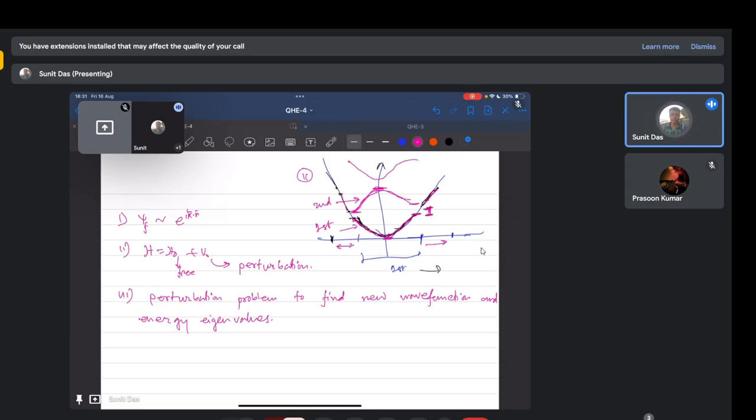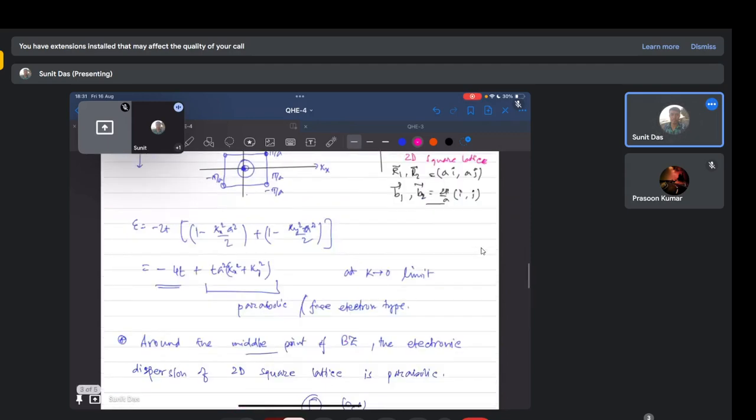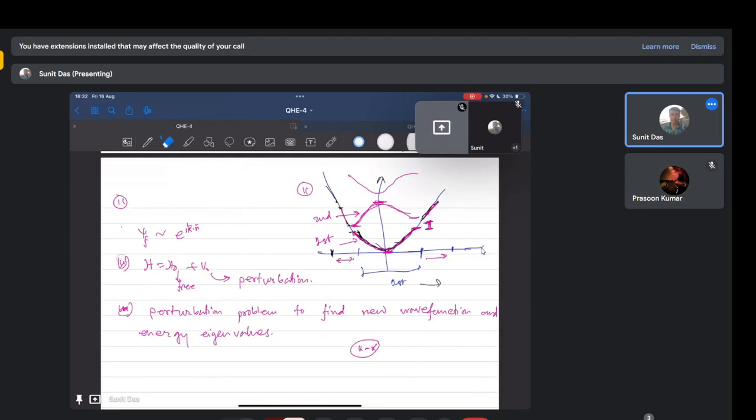Okay. And if you see the techniques in any standard book, you have to do the degenerate perturbation theory, because at the zone boundary, k and k prime are the same and the energies are also the same, because initially we had this continuous spectrum. So you have to do the degenerate perturbation theory, and so on. So this is the process for the weak periodic potential. So this is, let's say, A, B, C. These are three processes.